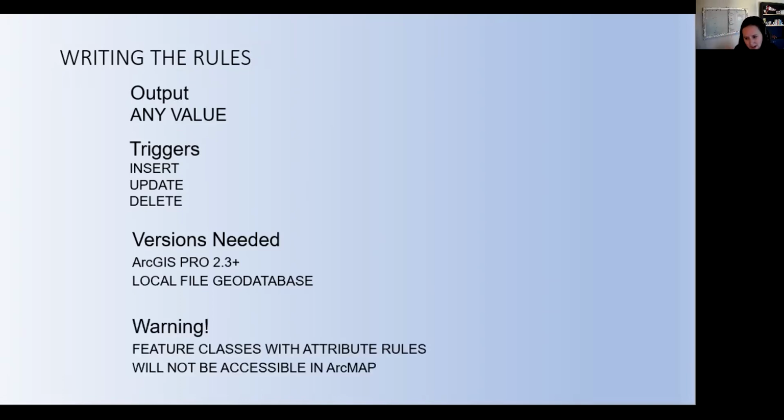The big caveat is that when you apply an attribute rule to a feature class, you can no longer access it in ArcMap. So for a while, we did a little bit of a dance where you can export those rules, delete them, and then you can open that feature class in ArcMap. But as we put all our workflows in Pro, we don't have that anymore, but there are some workarounds, but that is something that will happen. You'll get an error. If I remember right, it's not very specific, the error that you get in ArcMap, but it does tell you it can't load it, and then you can only access that in Pro.